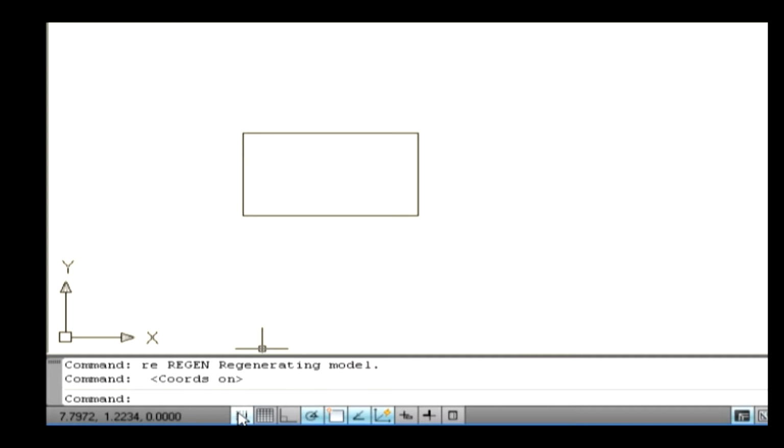Snap Mode button. An object snap is the most important way to specify an exact location on an object without having to use coordinates. For example, you can use an object snap to draw a line to the exact center of a circle, to the endpoint of another line segment, or to the tangent on an arc. In AutoCAD 2009, the Snap Mode button is displayed as an icon. It looks much better than the previous versions.